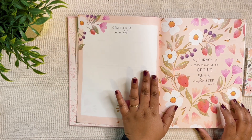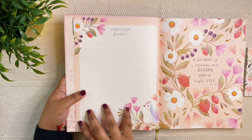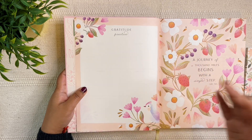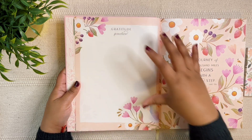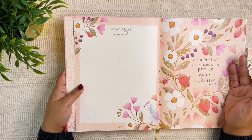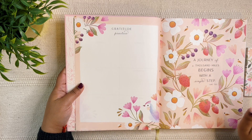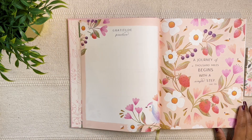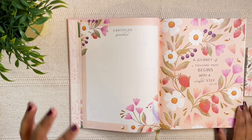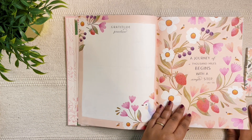If you're using it as your main planner, it would be nice to add rituals — I did that in my 2022 main planner with morning, day, and evening rituals. Or if you have a project going on or you're a student with an exam coming up, you can add your exam schedule or study plan here. I'll leave myself the freedom to think about what I need that particular month, but that gratitude practice would be great to do monthly.